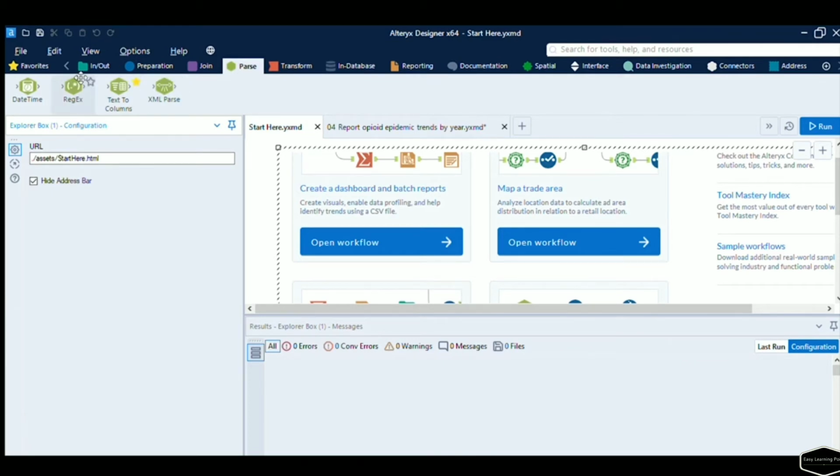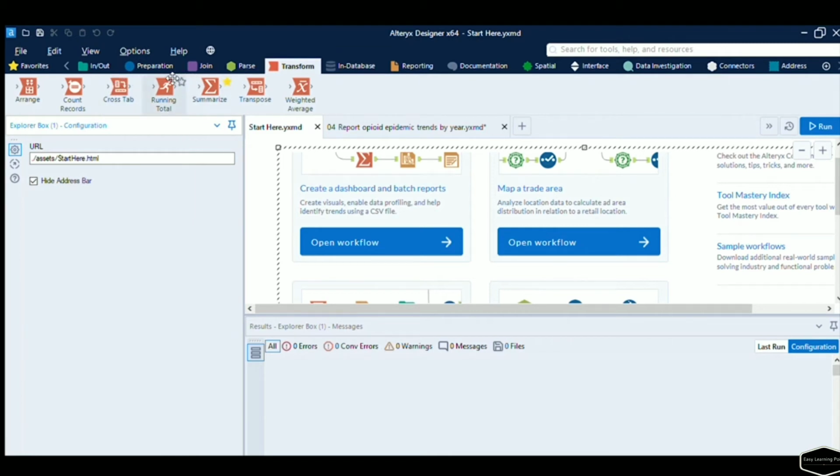So you have regex here, date time conversion, transform. This lets you transpose data, for instance. So from a wide table you want to go to a long table, you can use transpose. Cross tab is the reverse, the exact opposite. From a long table you want to go to a wide table. So you can look at the image here to understand what it does.